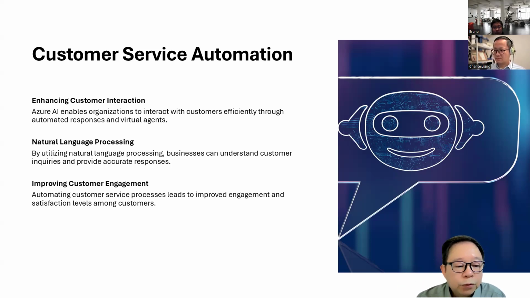You are able to improve the customer engagement. You can automate the customer services process, and that will lead you to have a better, larger customer base. So that is what you want to do. Of course, at the end of the day, we are able to provide better customer engagement. When we talk about customer engagement, we are talking about automating the customer service processes. If we're able to automate well, the customer will stick with you, right? And then you will improve the engagement, loyalty, and of course the satisfaction.